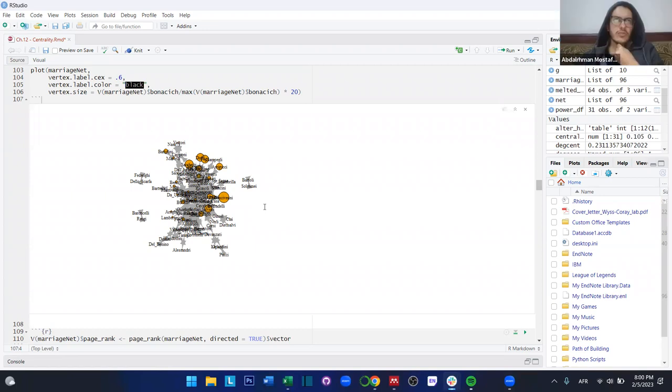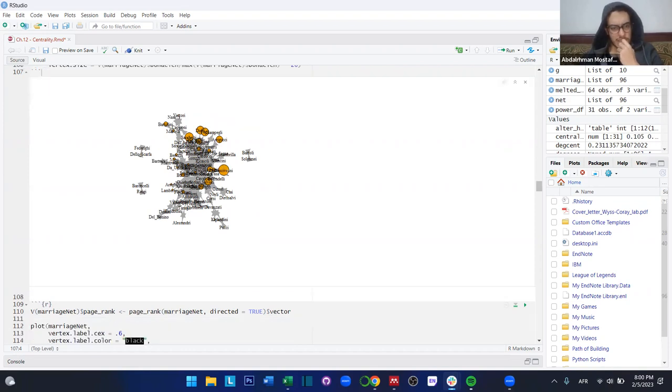Well, I think we would need to think about the number of connections as well. If it's taking an average across the number of connections, then it would treat a family with one connection the same as a family with like 50 connections, since it would be calculating the average. But I'm thinking it doesn't do that, since we see that the more peripheral families are larger than the more central ones. So this would make sense, yeah? Because if you have a family that doesn't have a lot of connections, but it's only connected to the Strozzi or the Medici, then it will have very high weight. But something like Strozzi or the Medici, because they are also very connected to one another and they match each other's power, will have small weight. Yeah.